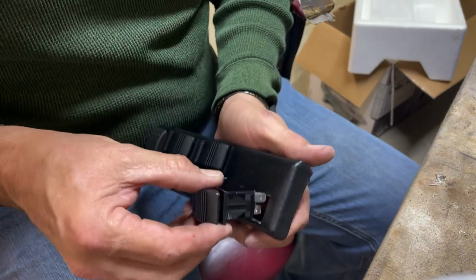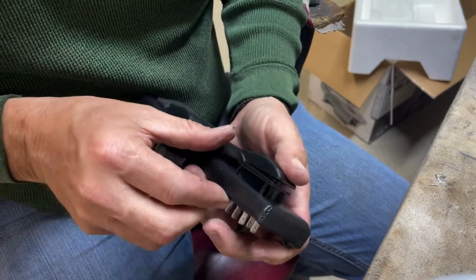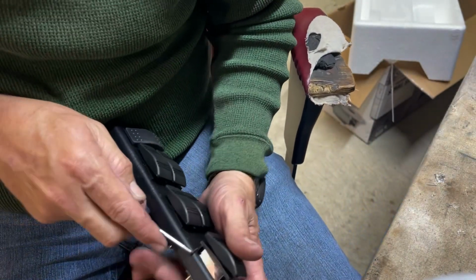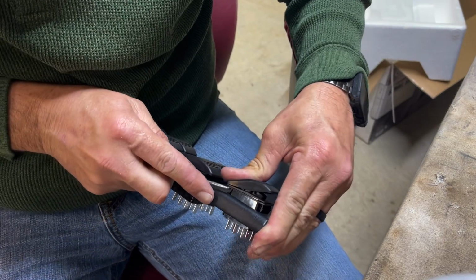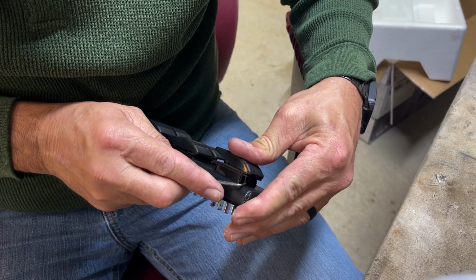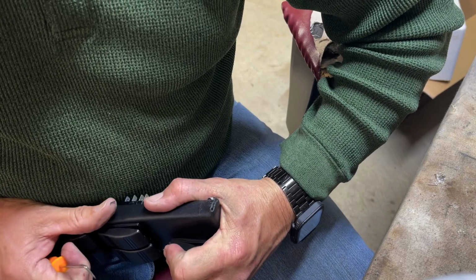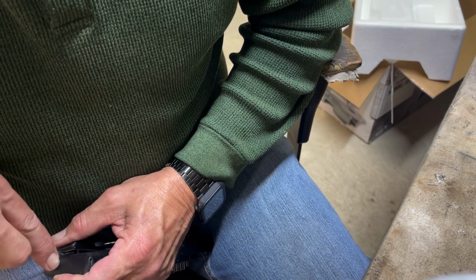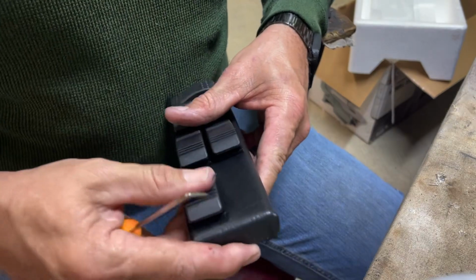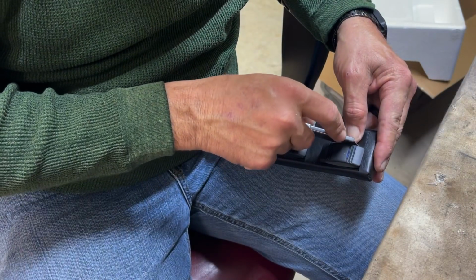Gotta have one more switch somewhere. Okay, I'm gonna take this switch. We'll make sure they're all the same. And I'm gonna push it up in there. All right, one more to go. This is the last one.